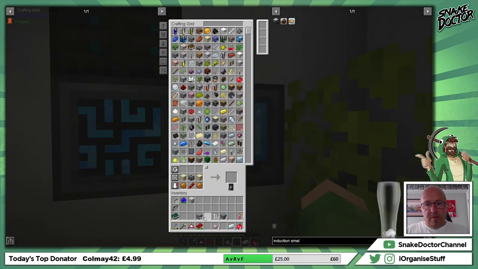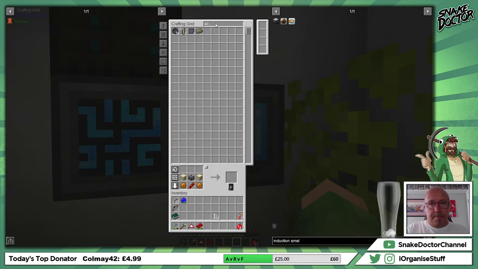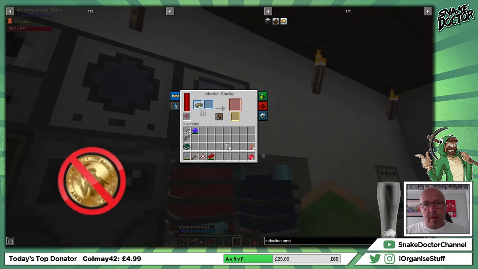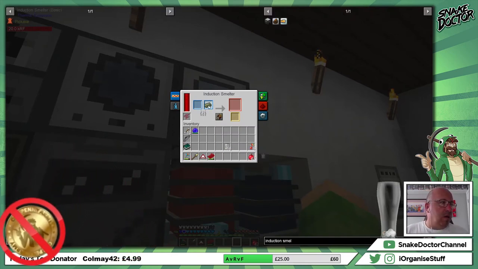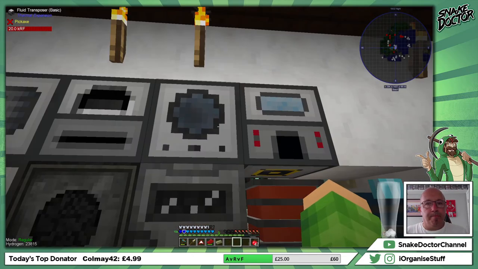Let's put away some of these for the moment. Silicon. What have we got? Can I put you in there? Will you work? I'll just put you in there. Dylan, how does it work, sir? Can't put that in there.